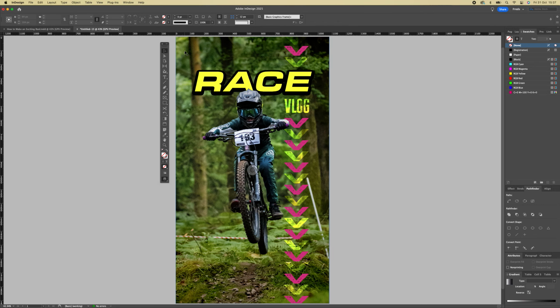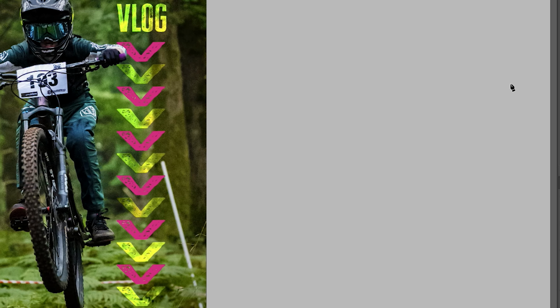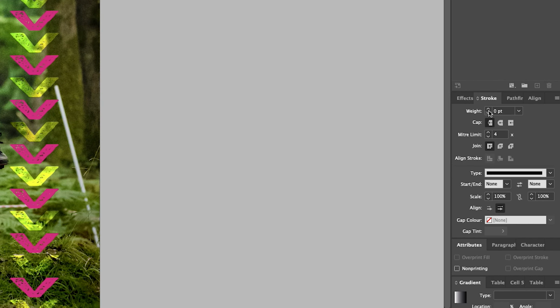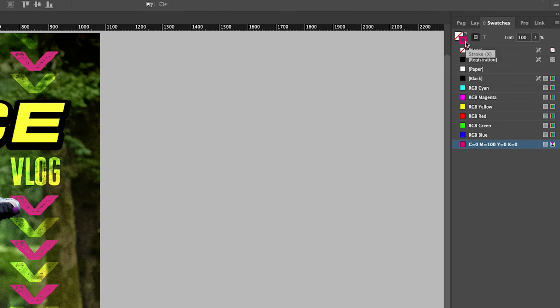Now I quite like these little corners that we've done on a few of our other reels. So I'm going to press P for the pen tool. I'm going to click here, hold Shift and click up. What that does is draw a perfectly straight line from the first point. And with Shift still held down, I'm going to click again.